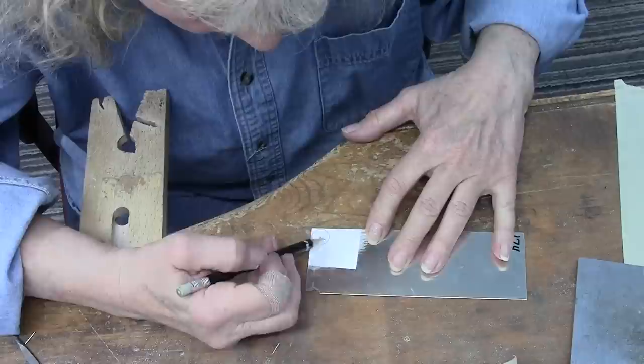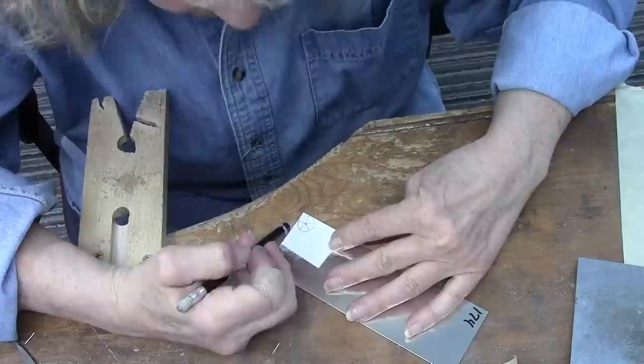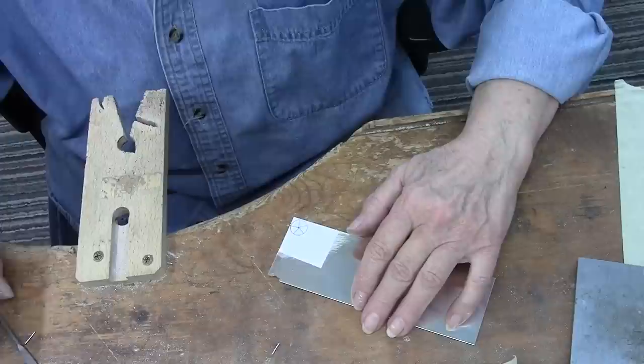This is simple. You just make it bigger or smaller until you end up where you started. So I'm marking out, just kind of roughly marking where the center of each of these petals are going to be.